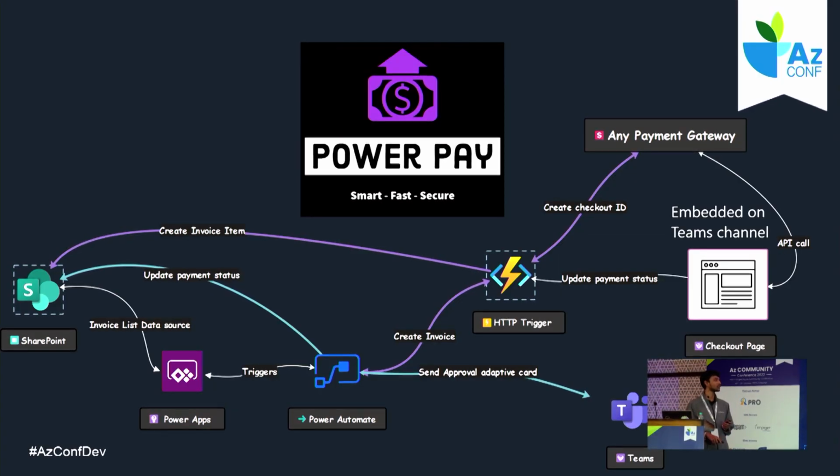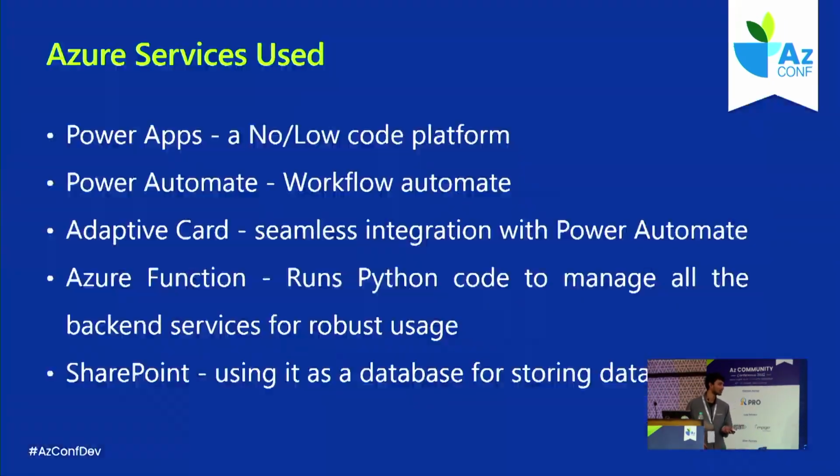Let's say this also has a callback to the Azure functions. Once you make the payment, when you click on pay, you don't get redirected anywhere. You stay on the same page. But the backend process is that the Rapyd payment gateway sends the callback request to the Azure functions that we have deployed. That way we would know who has paid, who has not paid, and what is the current status of the checkout page. That is something I'll show you in the demo, which would be easier to understand.